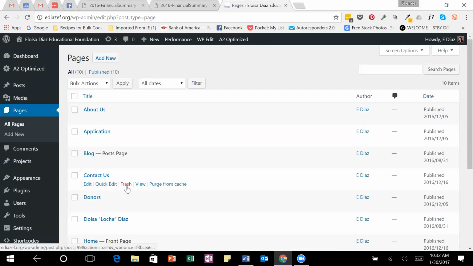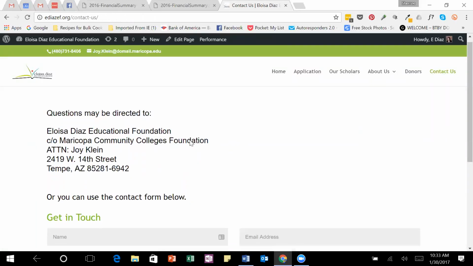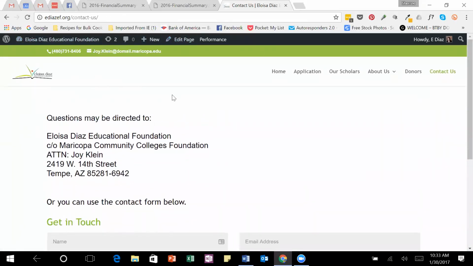I hope you wouldn't use Trash. You can view the page. It's another way to get a look at what the page looks like. This is more of how it looks to visitors, obviously without this bar up here. So if you need to look at the page, that's one way you can look at it.